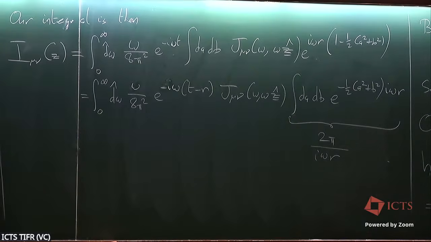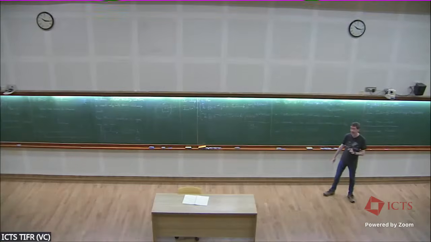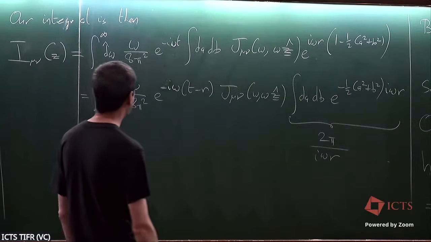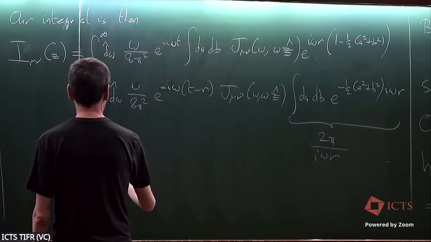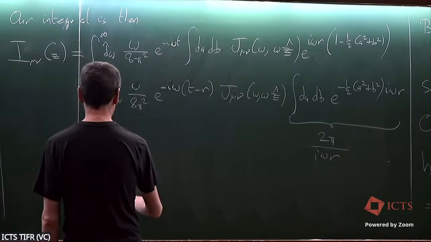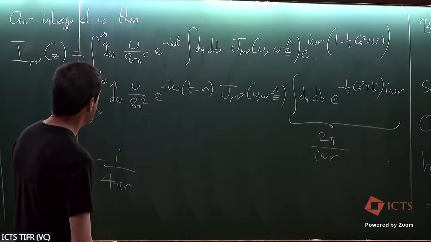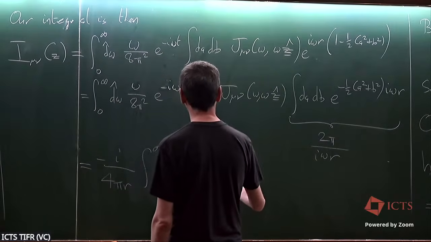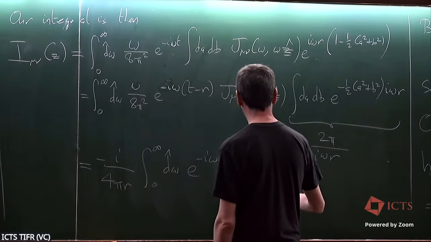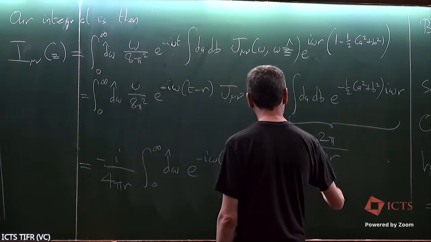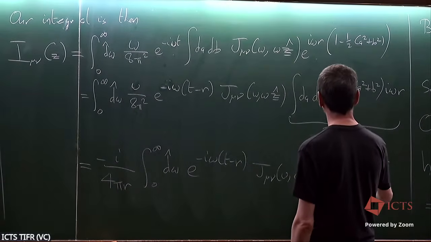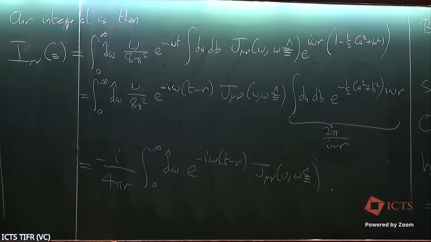Okay, and that's the 1 over r that I actually really cared about. I wanted to see that this h mu nu was going to fall off like 1 over distance. Physically it has to, otherwise you'd be doing something wrong. And in this way, you see that indeed it does fall off like 1 over distance. Putting together the factors, there's a minus I from that 1 over I downstairs. The 8 pi's cancel against that 4 pi, 2 pi to give a familiar kind of 1 over 4 pi r fall off. And what remains is a frequency integral of the j mu nu. Okay, so that's the stationary phase integral.